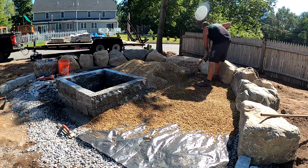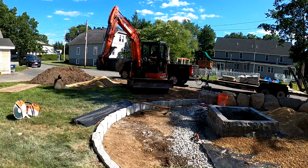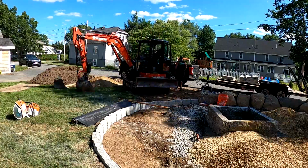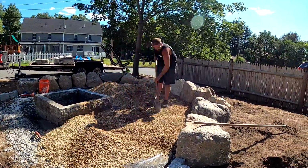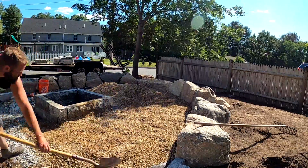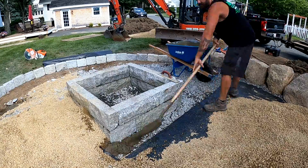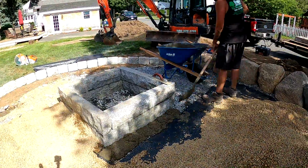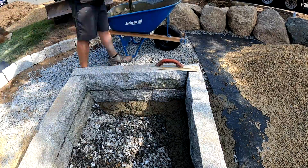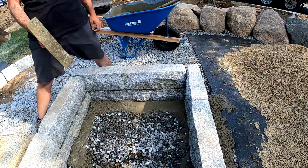We're trying to make sure that we put this fabric down with the concrete at the same time. And also we're going to work this pea stone into the concrete on the edge as well, so that the concrete won't ever be revealed. The pea stone itself will be mixed right in with the concrete, so you won't ever see the concrete. And again, it's something you definitely have to do so that these stones don't move or shift over time. It's a cheap insurance policy. Concrete's really not that expensive.